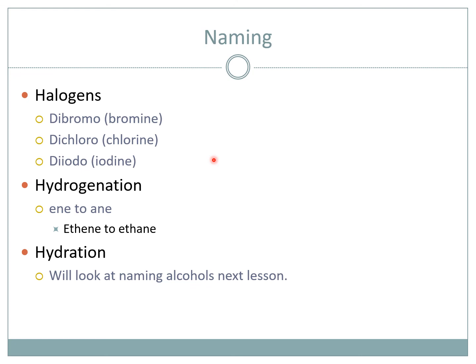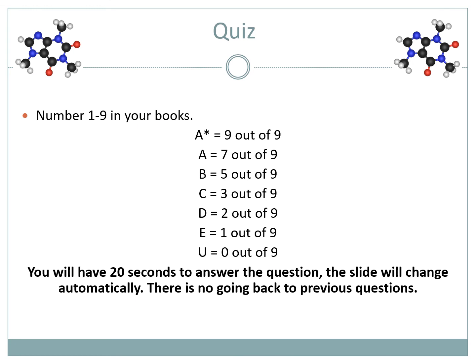Now there's a short quiz coming up. I'm going to flash through it and give you some marks at the end. Feel free to have a go at this. Again, if you want to do it as a competitive thing, mark yourself and submit that as part of your assessed work. Moving on. So, 1 to 9 looks, again, let's ignore the A stars because that's not relevant. If you get a 9 out of 9, we'll call that a 9. How about that? And again, 7 out of 9, we'll call it a 7. There we go. Out of 9 for grading. How convenient. Okay. There are going to be 20 seconds on each slide. I will read them, but do nothing else. Actually, they may not change automatically. We'll find out.